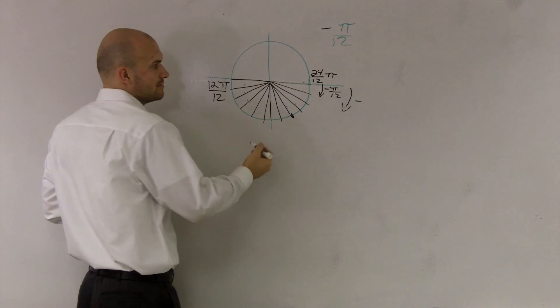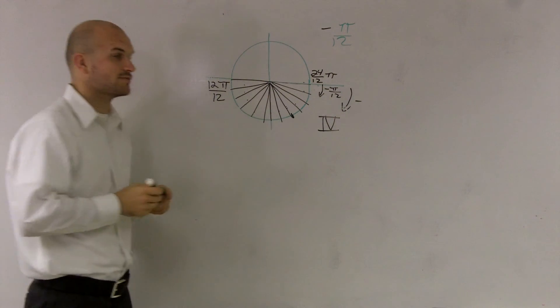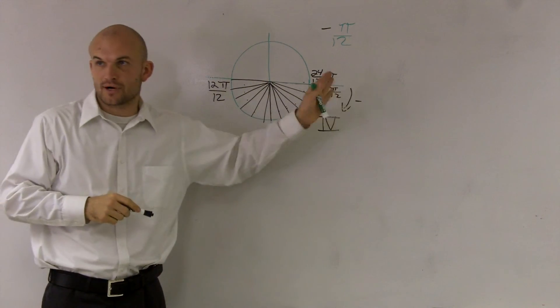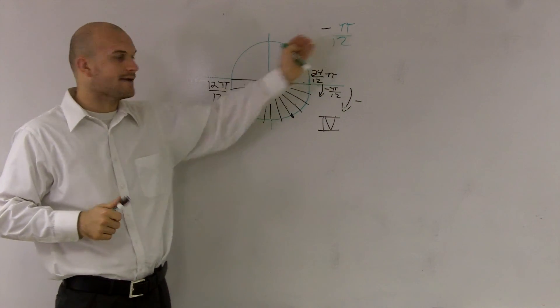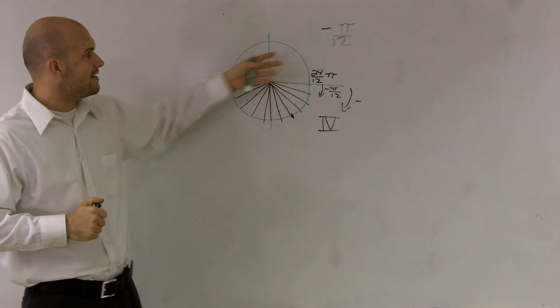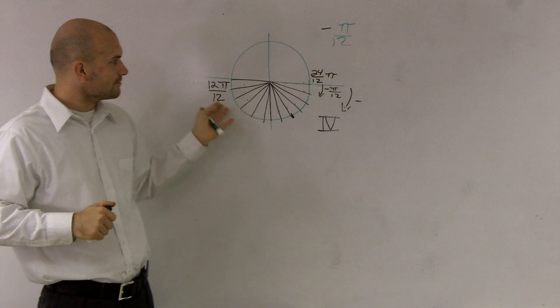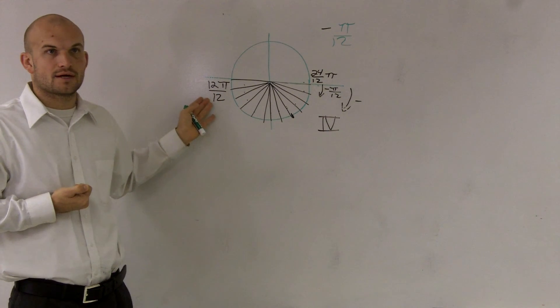Well, what quadrant is that angle in? 4. Okay? So yes, when you're dealing with radians, you can just take the number and calculate how many radians it goes. But when you're dealing with it in terms of π, you're probably going to want to write out where π is, which is halfway around your circle. And then if you have a fraction, write it with the same denominator for each one of those. Does that kind of make sense?